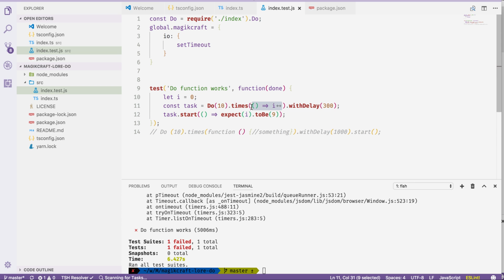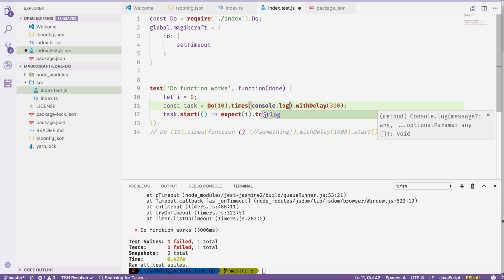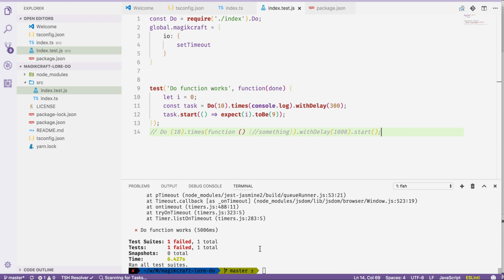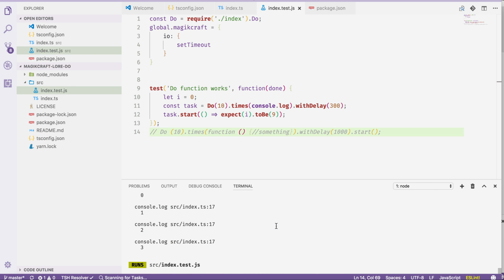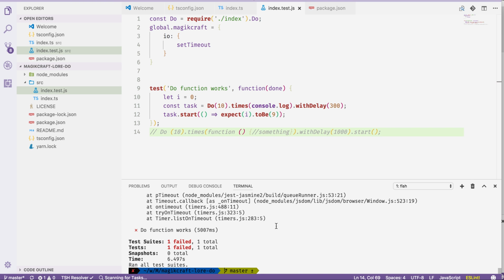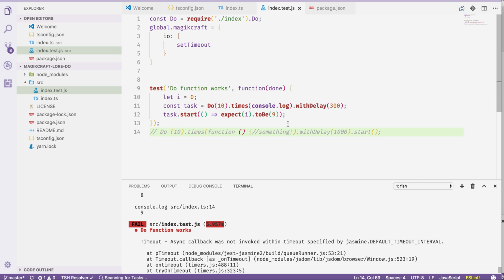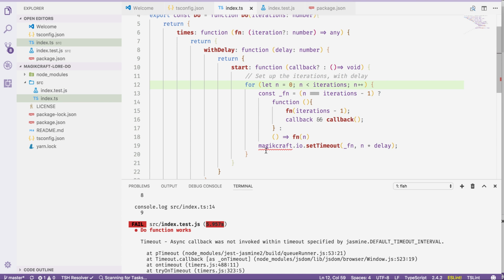Let's just swap this one out for console.log again. Okay, npm test, running, it's doing the console log, and then the async didn't get called again. Okay, ding.